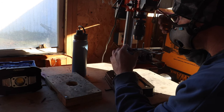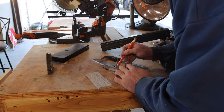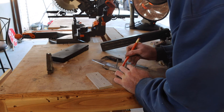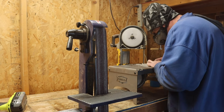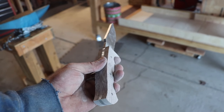I then clamped the handle scales onto the blade and drilled all three pinholes at the same time. I then used a pencil. You're going to want to use a pencil here. Don't use a marker. Just take my word for it. And I outlined the scales. I took the scales over to the bandsaw and cut them out. Just a little bit of grinder work, and these scales were looking really pretty.